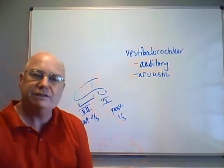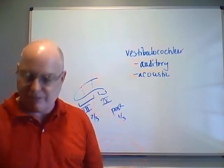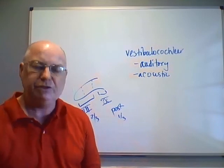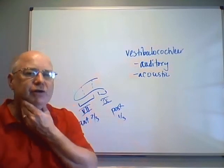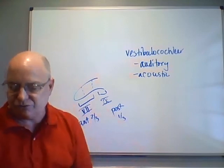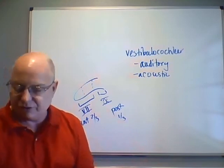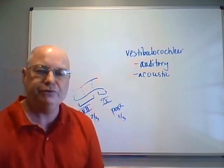Cranial nerve number 10 is the vagus nerve. The vagus nerve controls a lot of the viscera in the ventral body cavity. Cranial nerve 11 would be spinal accessory, and that nerve is going to move a lot of throat muscles involved in swallowing, and actually a little bit of some of your neck muscles as well, but don't worry about that. And the hypoglossal nerve number 12 is going to move your tongue for speech. Okay, so those are the 12 pairs of cranial nerves.